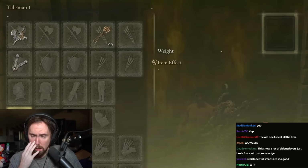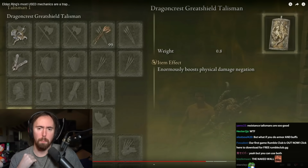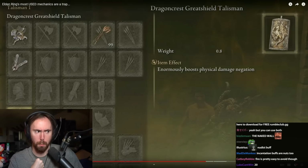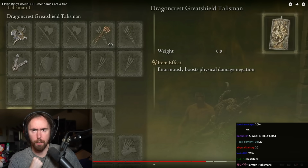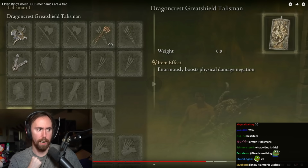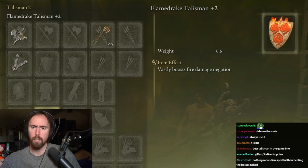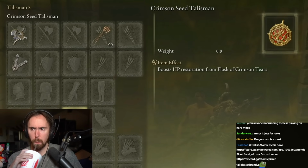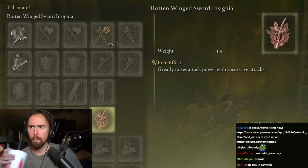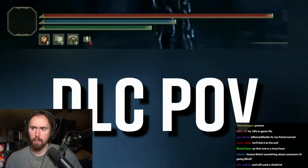Generally, I would always have 2 defense talismans. The Dragon Crest is pretty much always useful. This is a base 20%, I think. It's 15 or 20%. This is a crazy reduction. And then you have the Opaline Tier, you have the crab, a lot of physical damage in the entire game. And the second slot is whatever element you're up against. Then at 60 Vigor, I recommend the Crimson Sea Talisman, but that's mostly personal preference. And the 4th slot is for damage. Trust me when I say, after seeing the previous stuff, that this is not over-preparing.